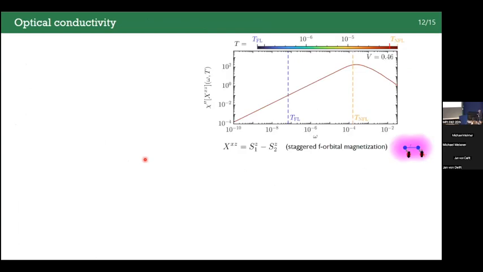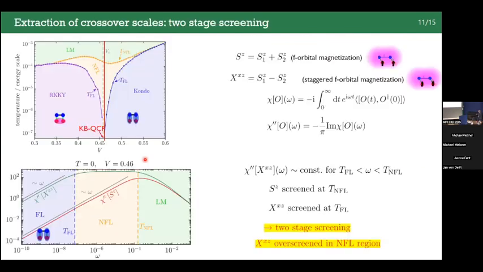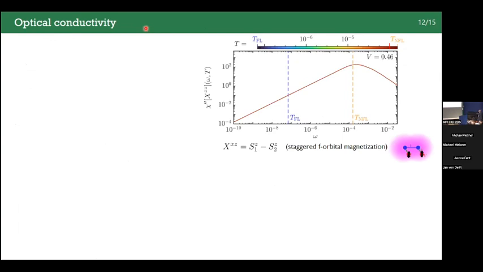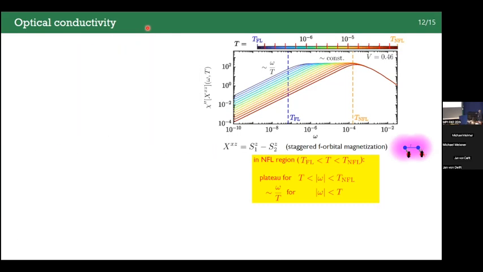All right, now, something very similar happens for the optical conductivity. To lead into that topic, let me show you how the plateau that I showed you in the previous slide emerges as one lowers temperature. This is a zero temperature plot, but now I will start from high temperatures. The red bars on the color scale tell you at what temperatures you are. As we lower temperature, you see how this plateau emerges, and it basically stops only when the temperature reaches the Fermi liquid scale. Sorry, this was too fast.